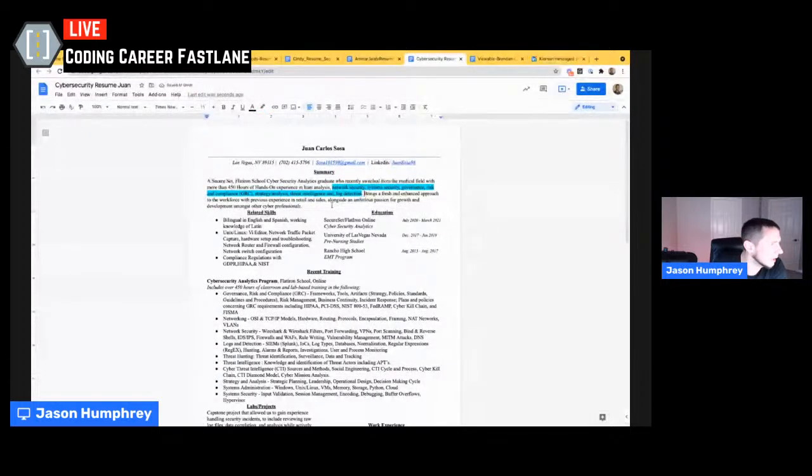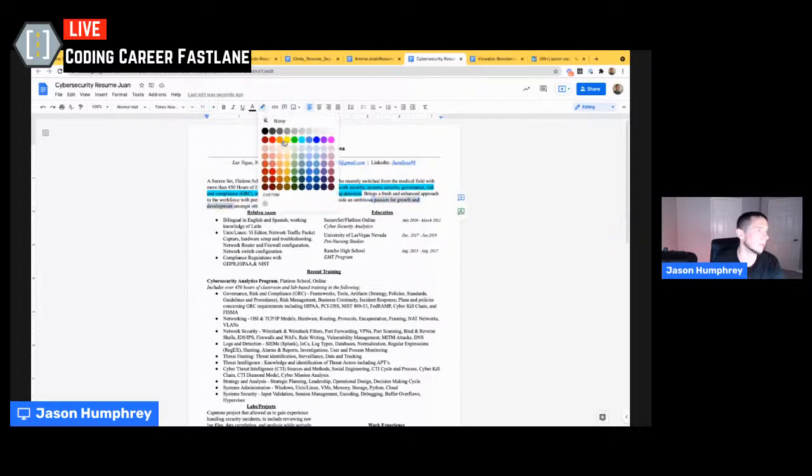So you bring a fresh, enhanced approach to the workforce with previous experience in sales. Okay, sales. So you can sell. I'm just going to give that a soft skill of being able to sell your ideas and ambitions and passion. Love passion for growth. Okay, going to highlight these as soft skills. It's a mixture, but I'm just going to highlight those.